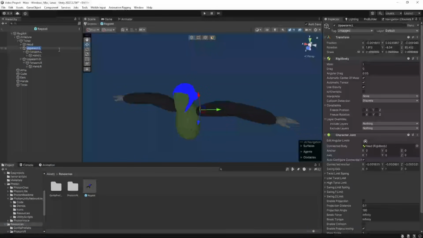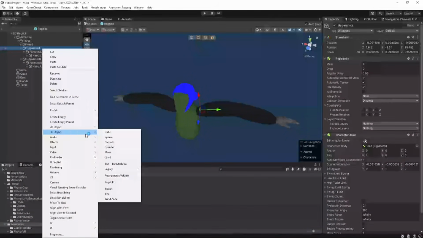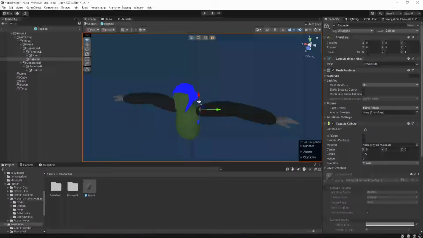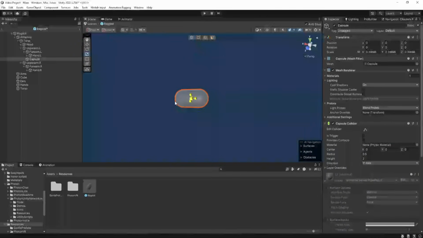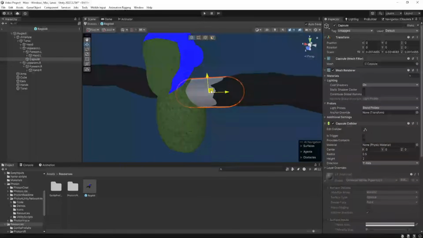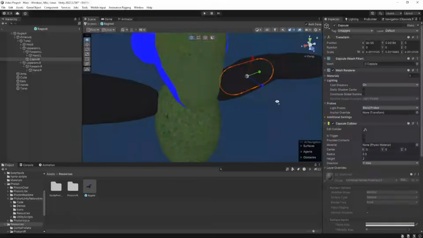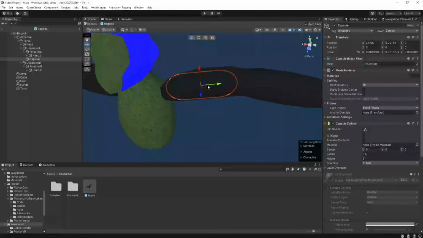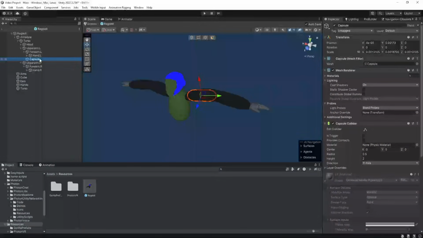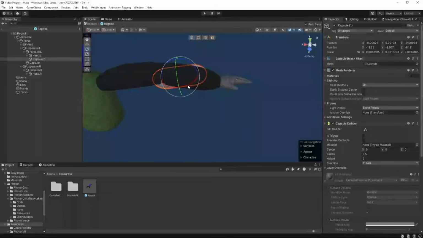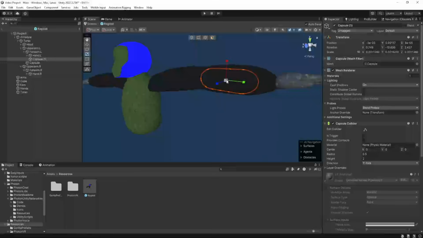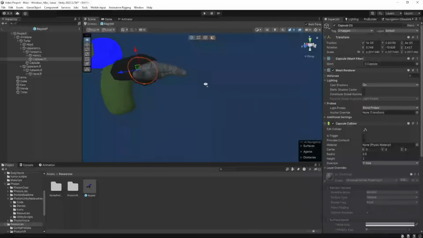Now first go to upper arm left and right click, go to 3D object and click on a capsule. Now this capsule may be really big, but that's fine. Just size it down really small and then just make it fit the arm. We'll make it go inside of the arm, so something like this is good. Doesn't need to be perfect or anything. Then copy the capsule, put it under forearm, and then just make it match the forearm. Doesn't need to be perfect at all, but just make it the best you can.